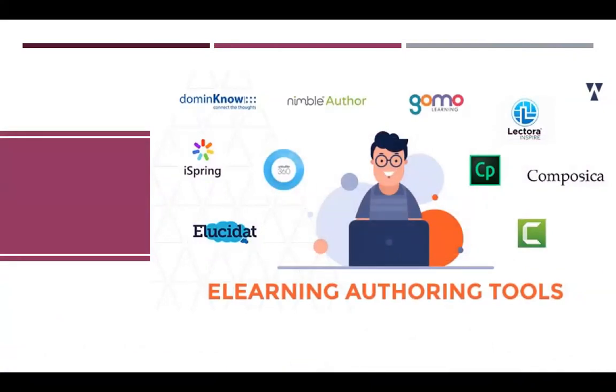Okay, here are some of the e-learning authoring tools. Basically, authoring tools give you an opportunity to edit your content according to your choice and add different content parts to it. You have Camtasia, you have Adobe Captivate, and you can use Storyline 360. These are the different tools you can use to create your e-content.